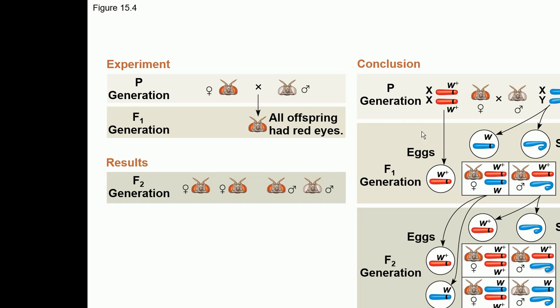So this is the normal allele. And on the Y chromosome, no allele, because usually Y chromosomes are very small chromosomes. They don't carry much genes. So this individual is going to be a male, and because on the X chromosome it has a normal allele, this male is also going to have red color of the eyes. So this is female, this is male, both have red color. So it means that in the F1 generation, all the individuals, they will have red color of the eyes.